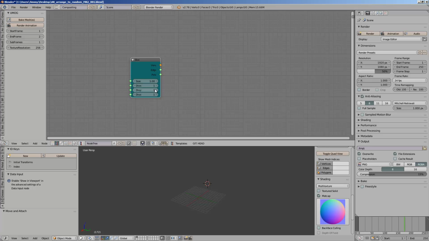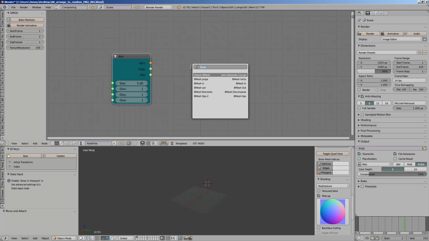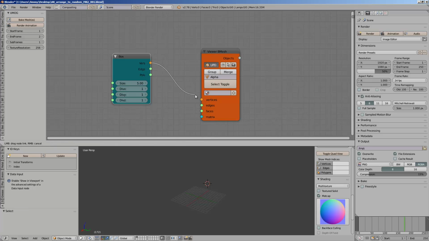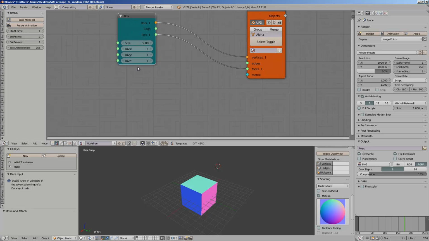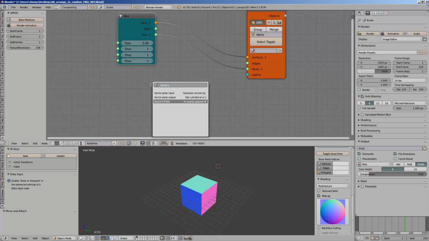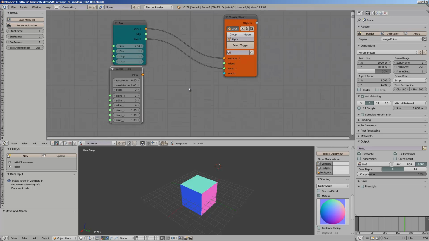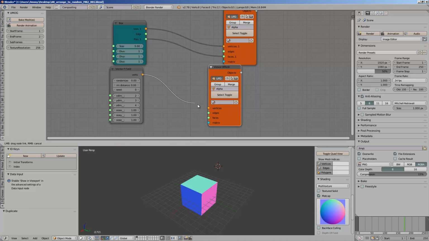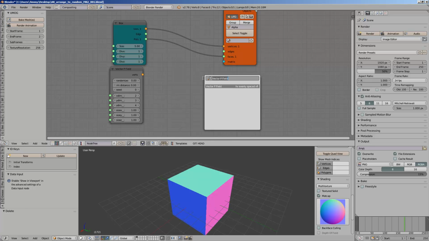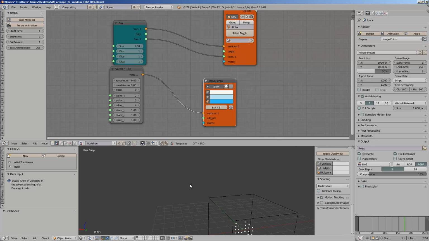probably like a box. I'll make it 5, maybe make it like a BMesh so I can see the result right away. So I have this guy, and I will use a Vector P, which is like a grid of points. If I show it to you, it's looking something like this. Oh, I'm not gonna use viewer BMesh, I'm gonna use a viewer draw. So the points by default look something like that. And let's make it 4 by 4 by 4.